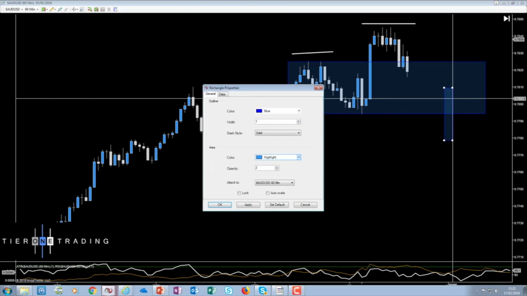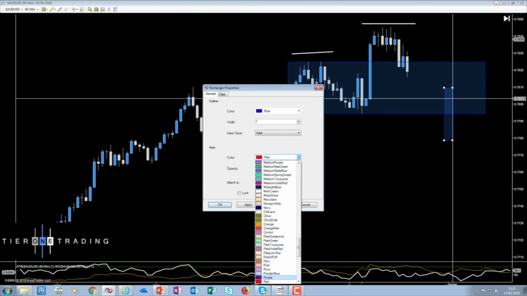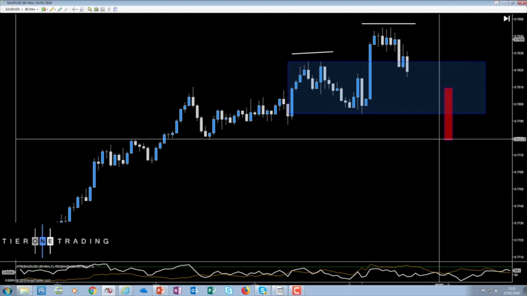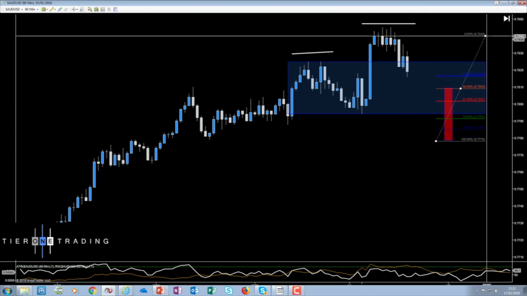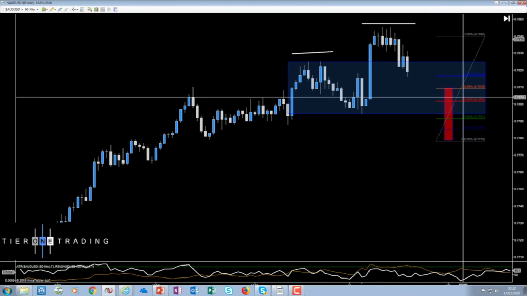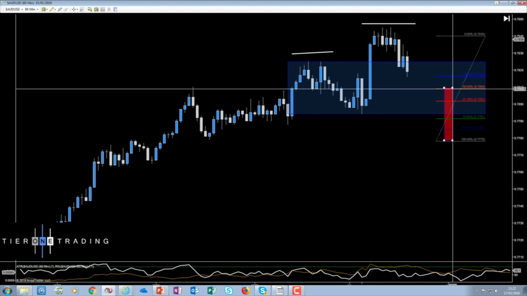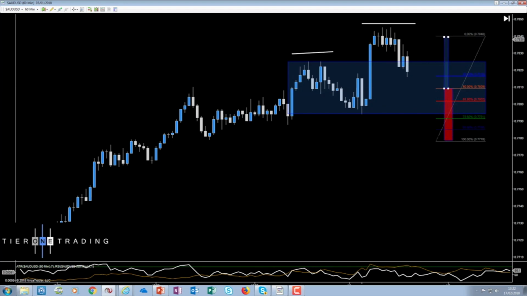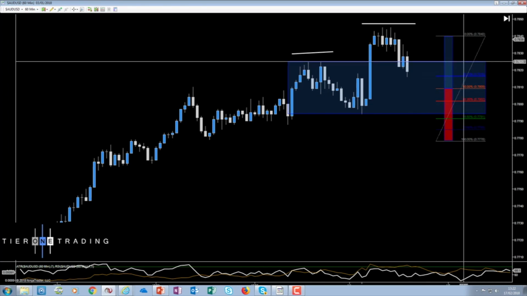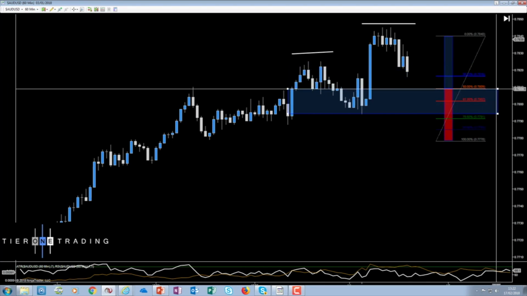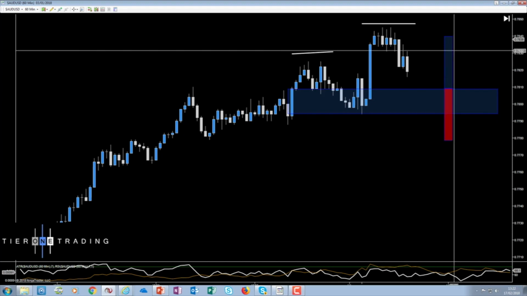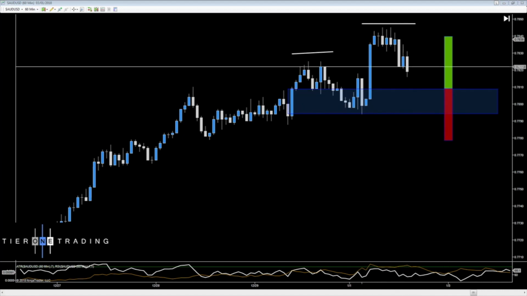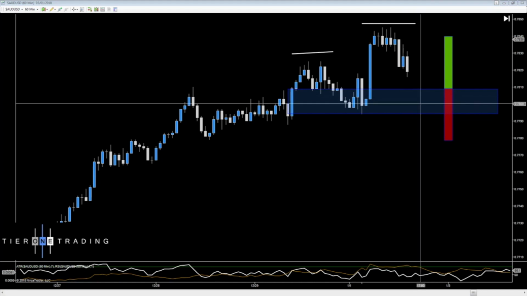And then using the trick that I showed you in the first video, we're going to identify where we get that one-to-one risk reward. So we're going to bring on our Fib Retracement tool, and we're going to go from the stop loss right up to that new structure high where we're looking to take targets, and you can see that we're at that 50% level. Now that's what we want as a minimum. So that's where we know that we're going to get a minimum of a one-to-one risk reward, and we can't enter any higher than 78.09 in this case. Alright, so we now have our kill zone built out, we know where we can enter this trade. Now we just have to wait and see if market can push down into this zone.